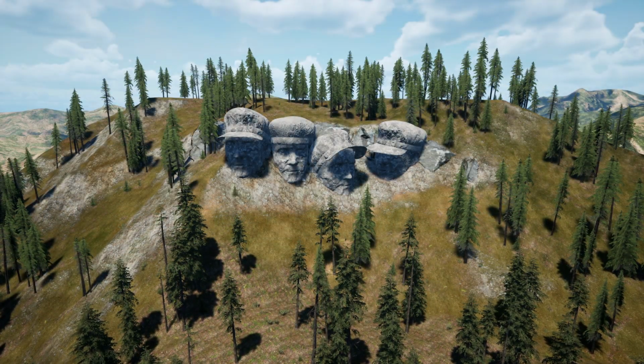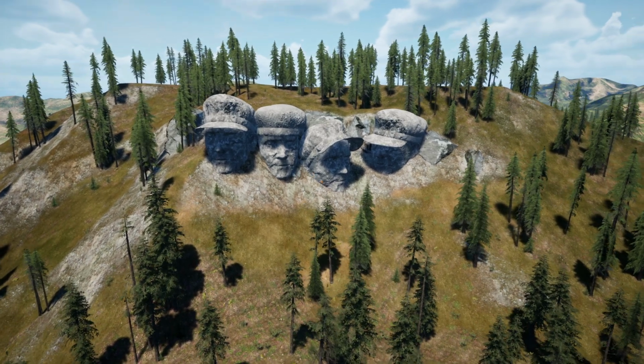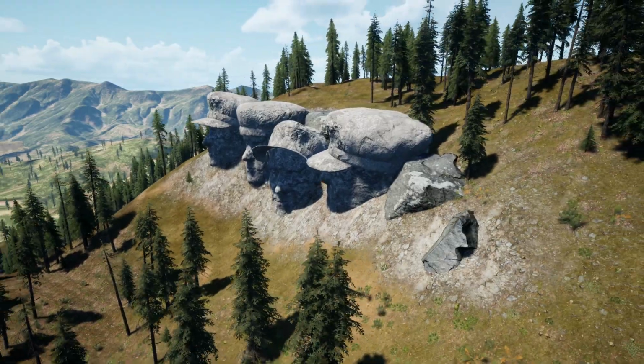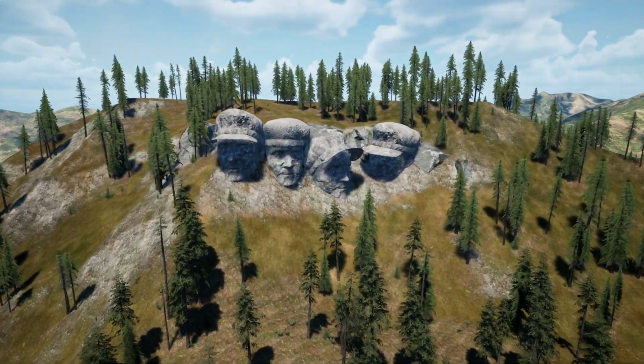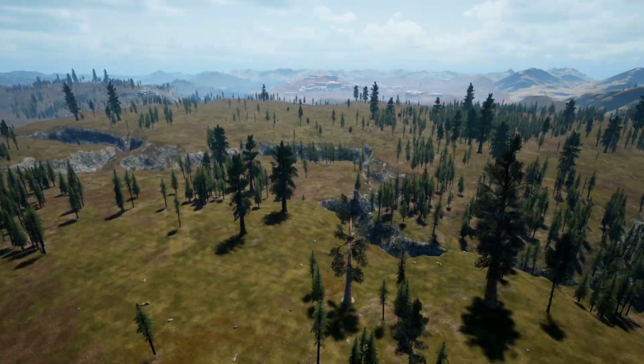Here we are at Mount Johnsmore. I don't know what to call it. It's just Mount Rushmore with John Rhodeson, the conductor. It's kind of funny, and this is just a really funny addition to the game. That's all I really got to say about it. We need to come up with a name for it. That's our must. We need to come up with a name.